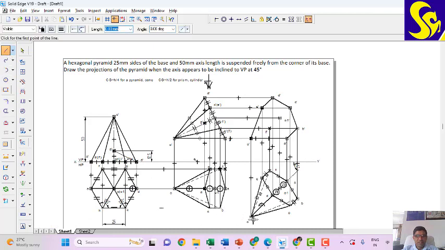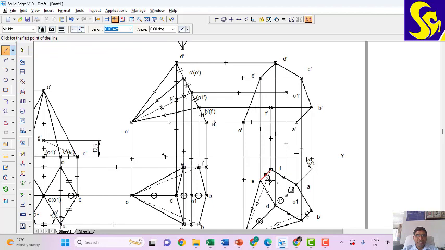Then again we'll decide the visibility of the base now, being the observer from this end. I'll have to decide whether base is nearer to the observer or away from the observer. Since the base is nearer to the vertical plane, it is away from the observer, so it is not going to be visible. So base is going to be hidden.